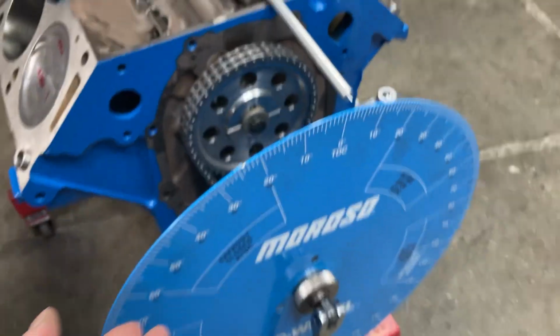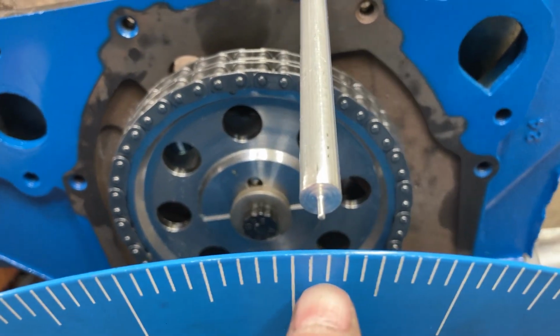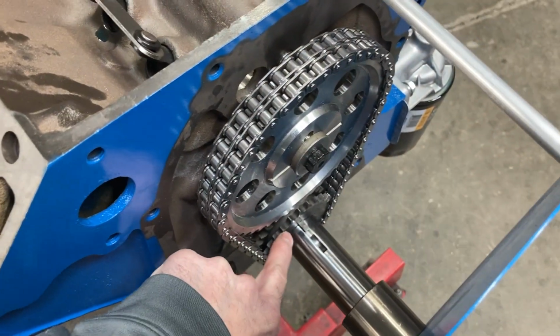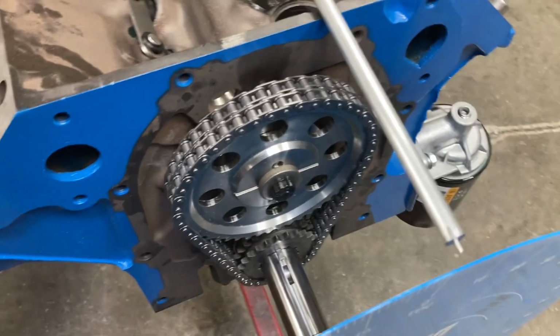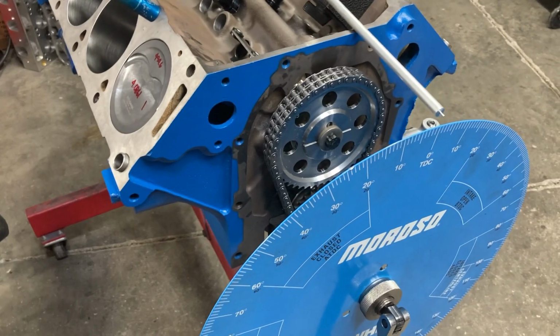Bigger the degree wheel, the better. When you get to things like this, a half degree can make a big difference, although you're kind of limited on what you can adjust with your timing set. This one allows you to make 2 degree increments. But always degree your cam.